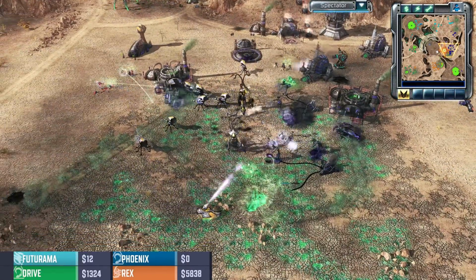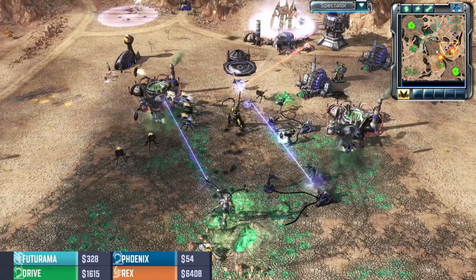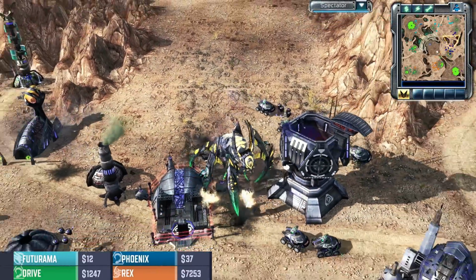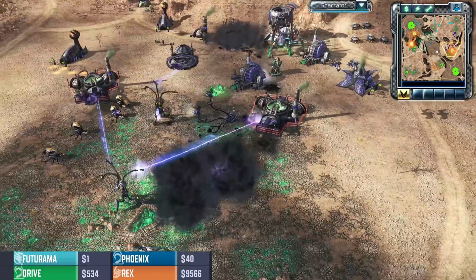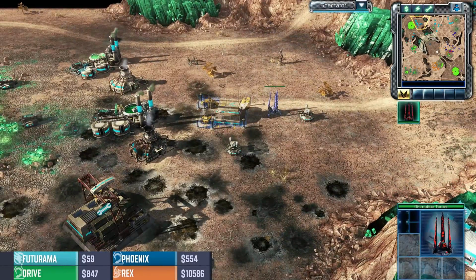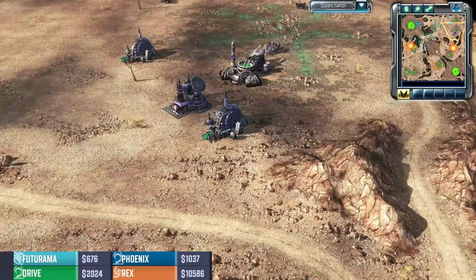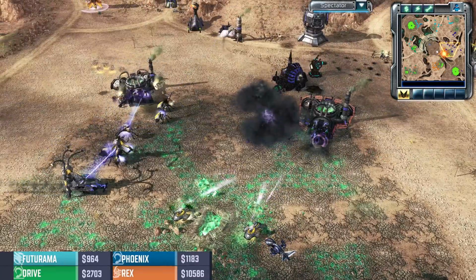He never quite got up to speed the way he wanted to, and now he's going to be relying on reinforcements coming in here. The beam cannon stops for a moment as the blink forward comes in from that Eradicator, and there's the MCV cap and sell by Rex. He is shutting down Phoenix systematically, one unit, one building at a time. No MCV for Phoenix. He is just about out of this game. No production facilities, much left standing.